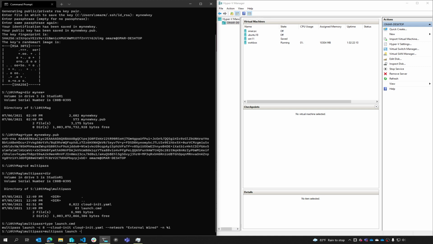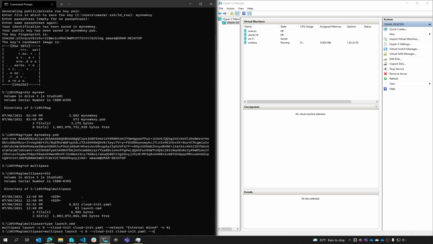So I'm going to start with the -c, which is to say how many cores do I want to give it. I'm going to give it 8 cores so it can basically have 50% of the compute power on my machine because I have 16 cores. I'm going to tell it that I want to use the cloud init file, and I'm going to give it the name of the file, which is the cloudinit.yaml we were just working on.